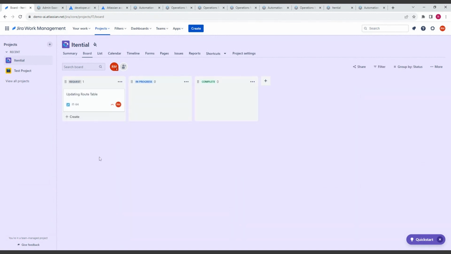Here's your updated routing table. We did a comment in that first stage, and then it should do a transition to the in progress. Once it's done that, it's hopefully captured some of that data, put the comments in that we'll take a look at in a minute. And then eventually it should transition at the very end, right before it completes, to the complete stage. And now the ticket's complete.